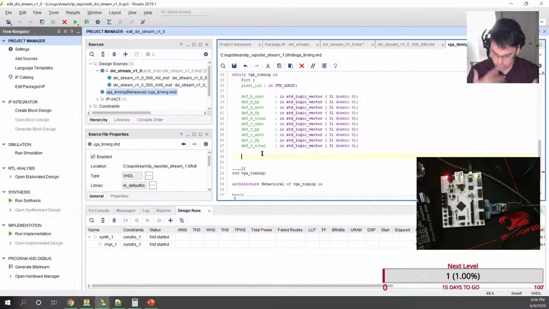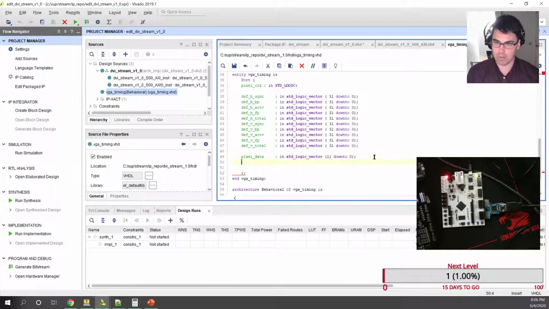Next, let's do kind of our handshaking for video data. So we're going to do pixel data, which is going to be an input. And we probably can just lower it 11 down to 0. We're just going to take the values we want from the FIFO. Make sure it's a vector as well.